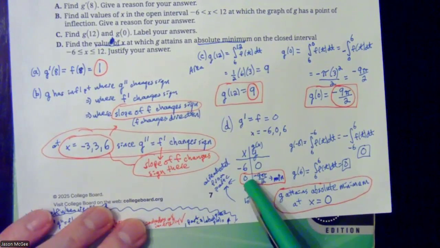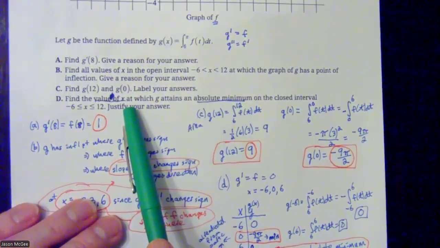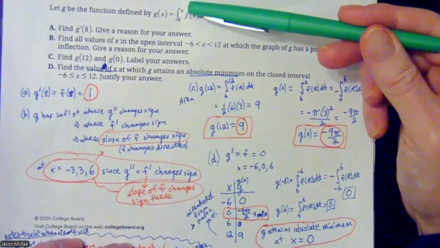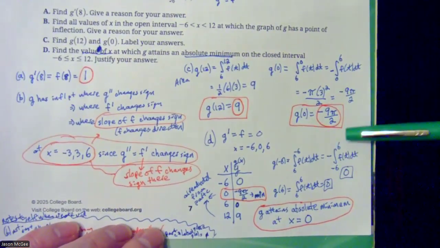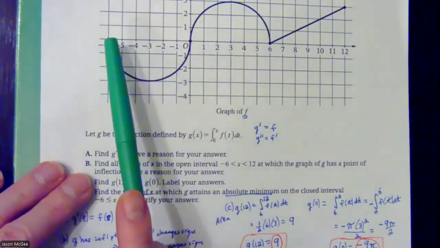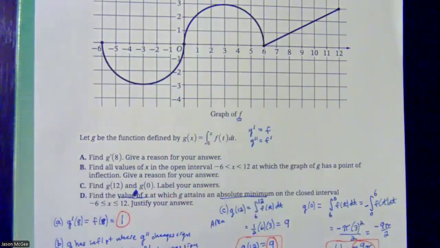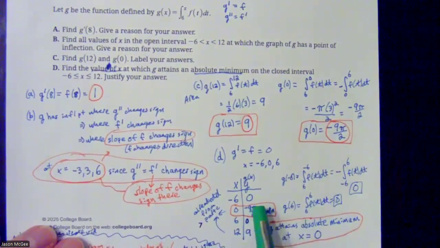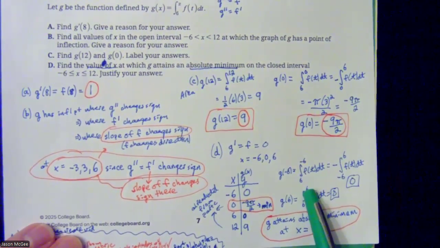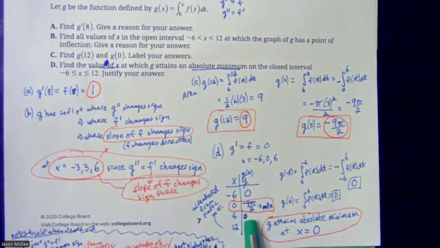And then for the other ones, we take the negative 6 and the positive 6 and plug them into our g function, because that's what we're trying to minimize here. So g of negative 6, just plug the negative 6 in for that x. I flip them around and did the area between negative 6 and positive 6. When you look at the graph between negative 6 and positive 6, you have an equal amount of area above and below the x-axis, so that's why that ended up being 0. And when you plug in 6, the integral between 6 and 6 is just the area of a point. When you have the same number there, that's also going to be 0.